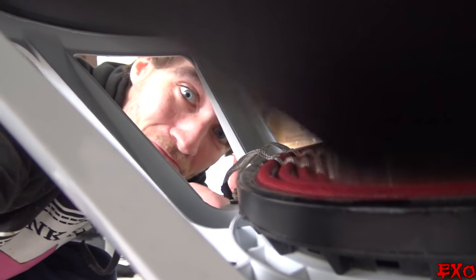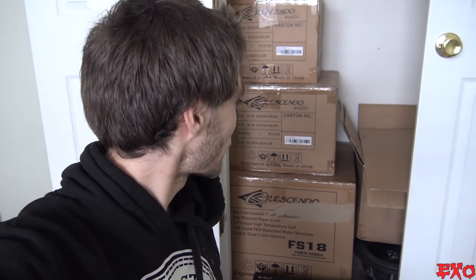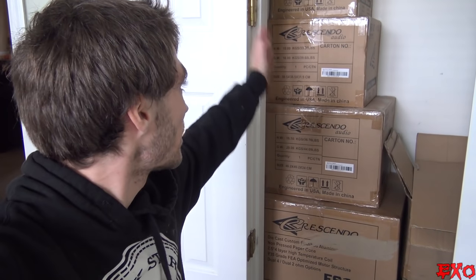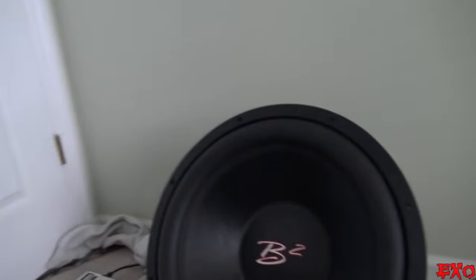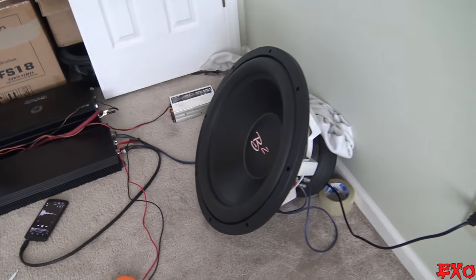Just having some fun, you guys. I mean, who wouldn't want to have fun with a huge ass woofer like this? Just something that doesn't come across your path every day, that's for sure. Look at all these woofers we got behind us. We got the Fortes, we still got a video with those coming up too. Checking out all sorts of subwoofers this year, guys. EXO is the time for subs in 2017.